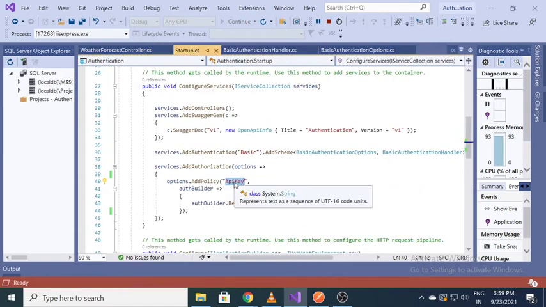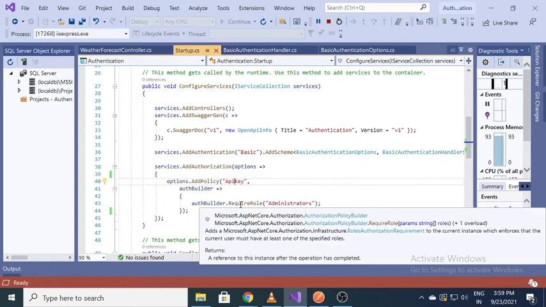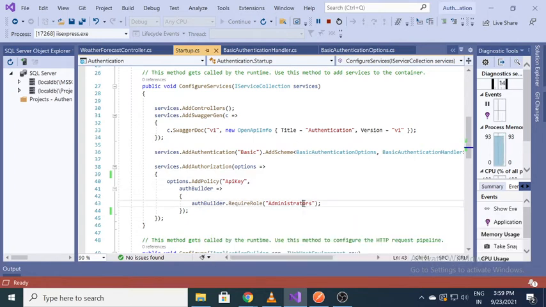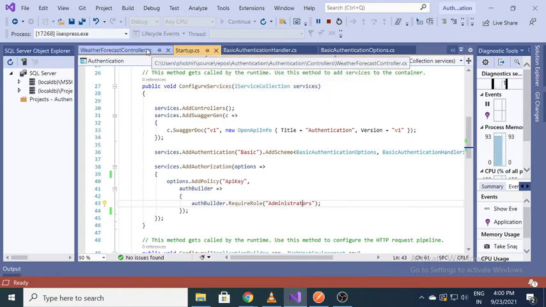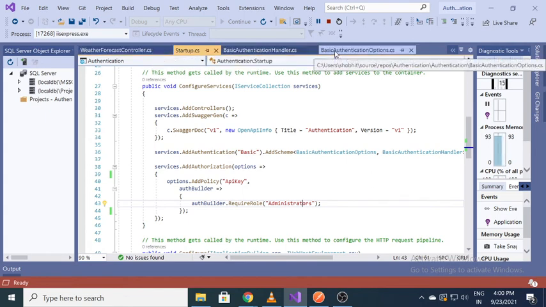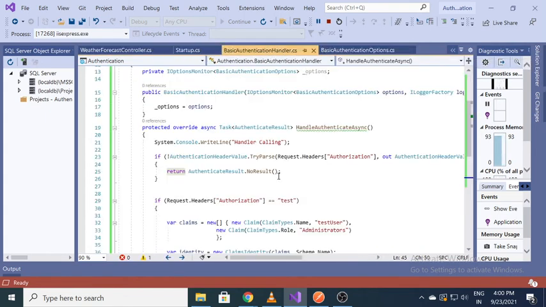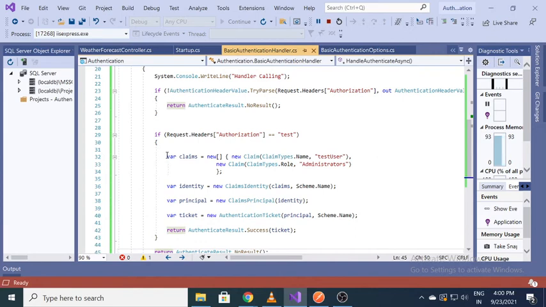Whenever we have the API key, it will require the role of administrator. If the role is administrator, then it is okay, otherwise it will return an authentication error, 401. A few things I have hard coded, and these are the claims which I have hard coded.